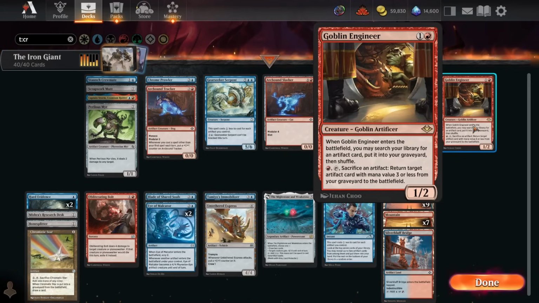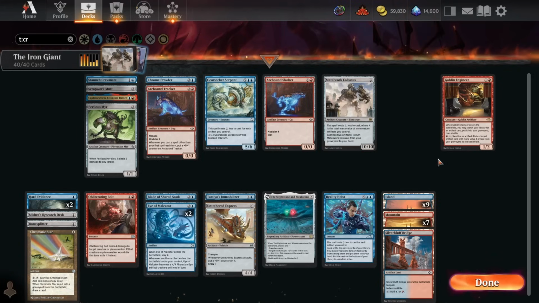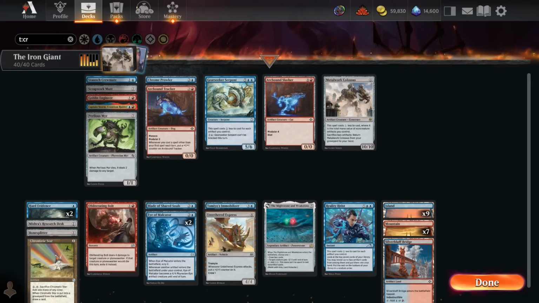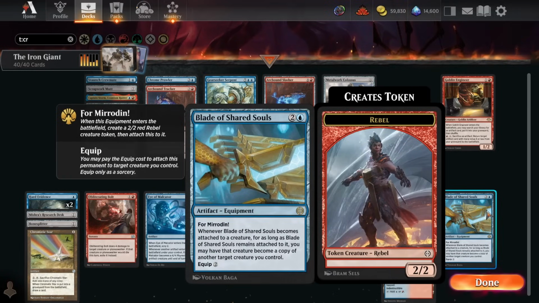We had a big punt with that early, where I thought that Blade would copy the Enter the Battlefield effect, but it didn't, so I just shouldn't have played Blade that turn. I should have just gotten my value out of the Engineer before they killed it, and that game would have went a lot better. I mean, we still won, but it would have been a lot easier to get there. So Goblin Engineer was a bit of an underperformer, but for the most part, that was my fault. Blade of Shared Souls was a huge overperformer, and that was despite my plays.